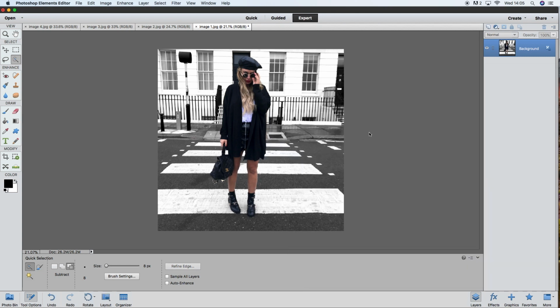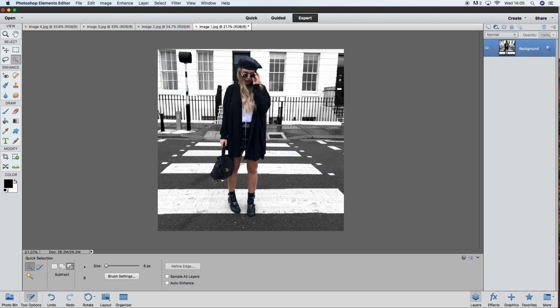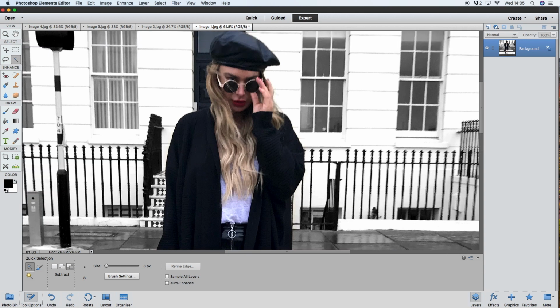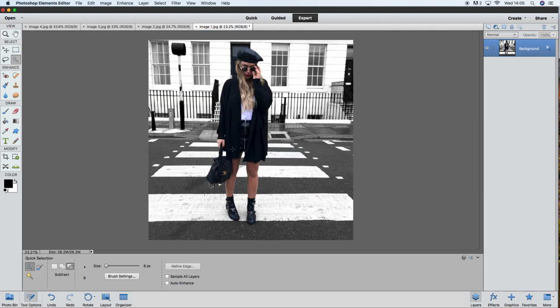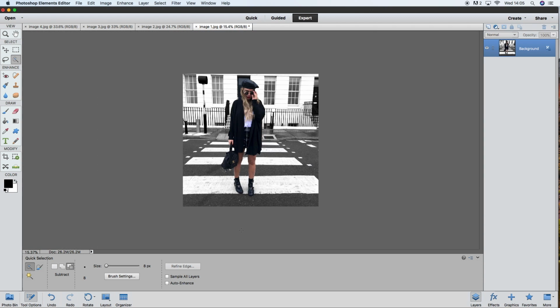See, that looks way better, right? Like, so much better. And then I will go to enhance and I will go to auto sharpen, which just, so this is it now. Before, you see it just sharpens it a tiny bit. But apart from that, I'm pretty happy with this picture now. It definitely looks way better.